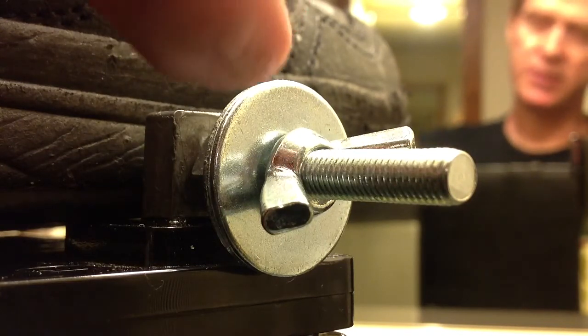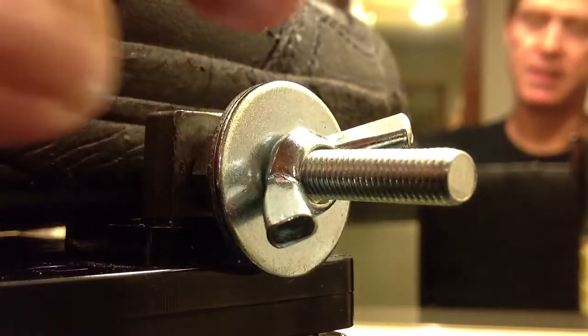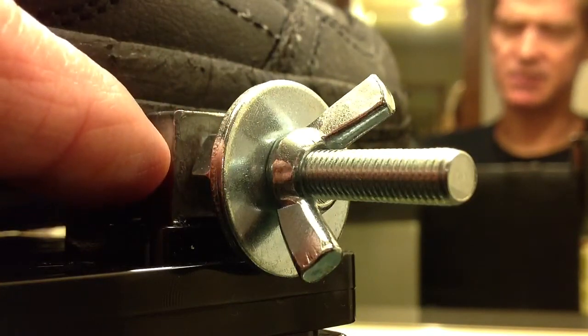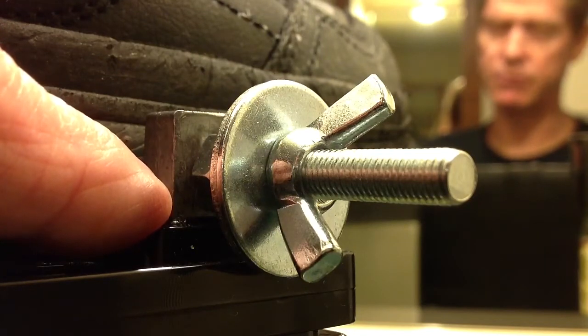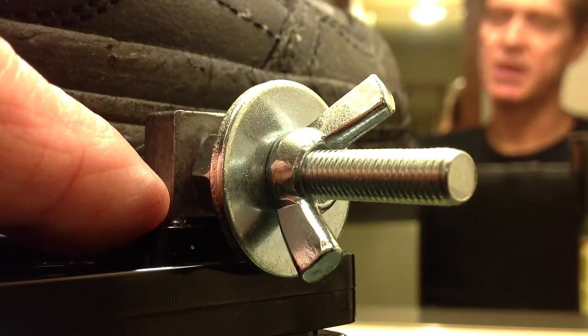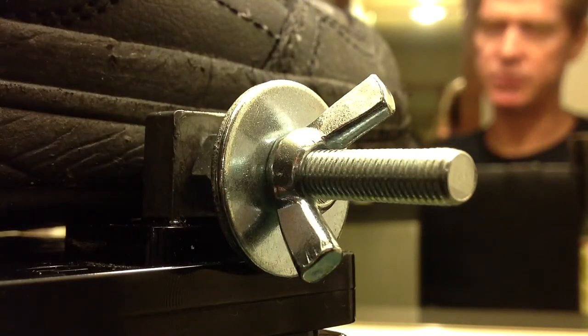This is a battery terminal that you're looking at right here that I have modified somewhat. You can see behind these washers a little bit of the lug, which looks kind of like it's a galvanized or lead-like material. It's a lug on a 35-amp deep-cycle marine battery, which I intend to use for my radio in portable operation — my Yaesu FT-857D. I've tested that radio with this battery, and it does work.